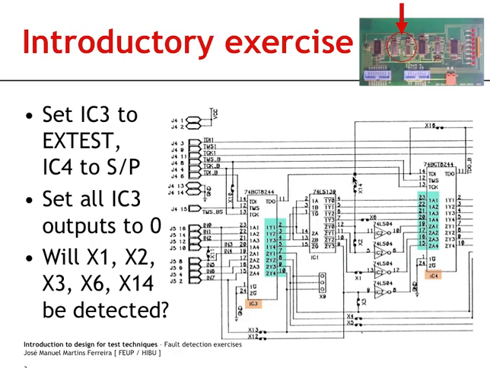Finally, X14 is a rather awkward fault, because it shortens a signal pin to a scan pin coming from the boundary scan infrastructure. If we consider that the dominant 0 still applies, then it is likely that this fault will be detected, because this pin will be set to 0, and if this pin is set to 0, then it will probably interfere with the shifting of any test vectors through the boundary scan chain, and by doing so an error will be detected.